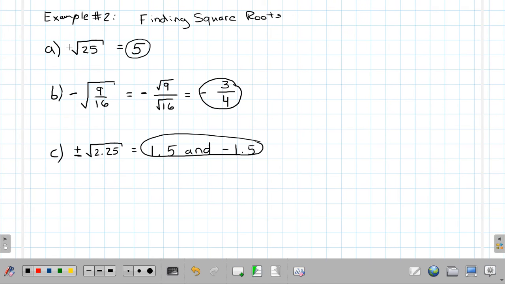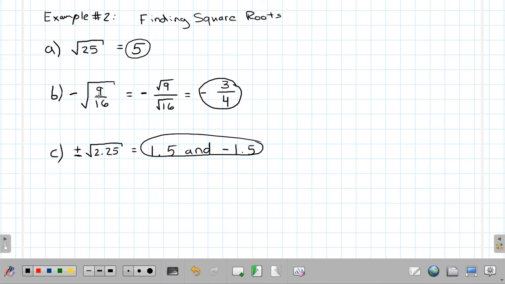And then if you don't see a symbol out in front of the square root at all, that means you need the positive square root of 25, which would be positive 5, okay? So once again, pay attention to what's in front of your square root, okay? And then also know how to take the square roots of all these different numbers. So square roots of a perfect square, once again, those are the easiest, because you could almost do that in your head every time. Is 5 times 5 is 25.